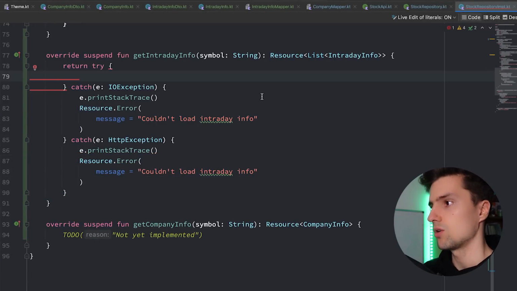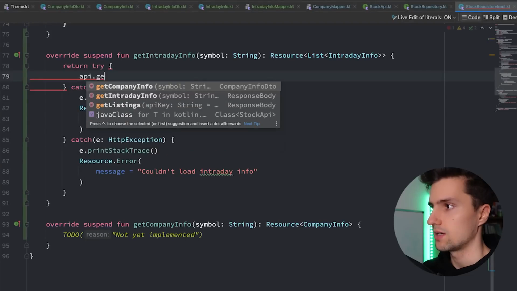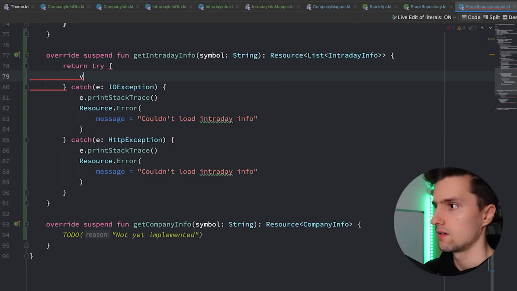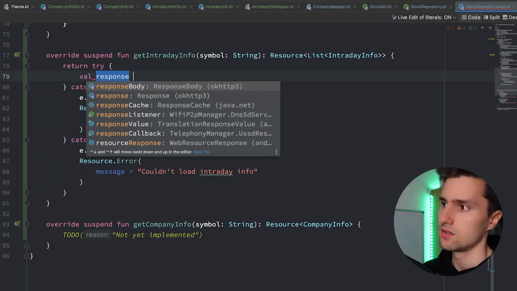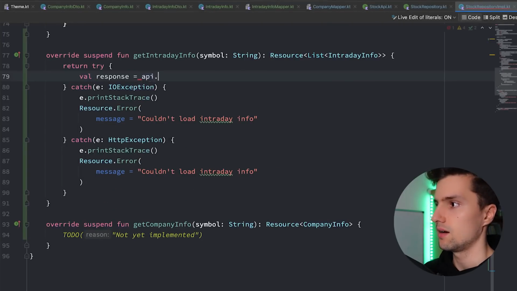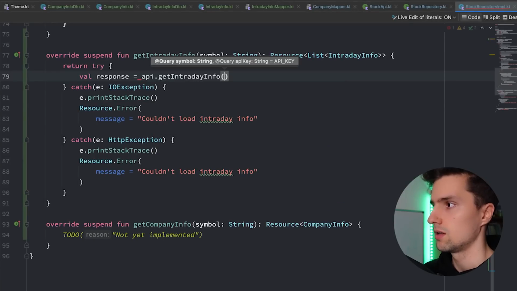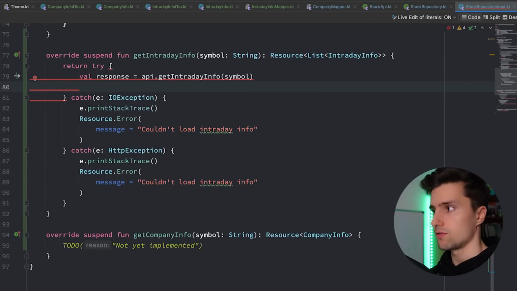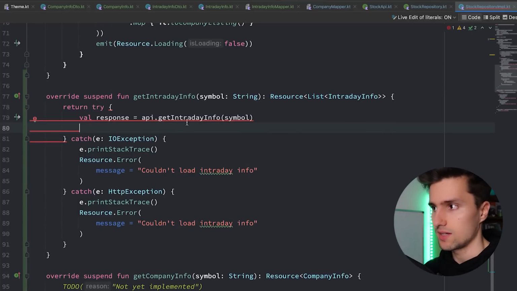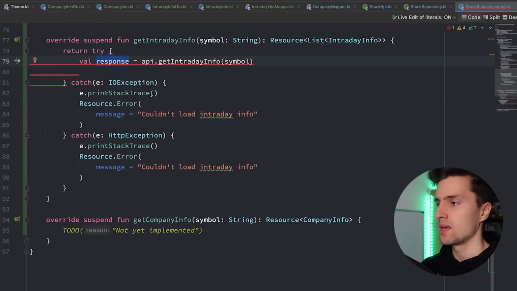And in the try block, we just use our API to get the intraday info, or let's say val response is API get intraday info. The symbol is what we passed here. And then we want to actually parse this to a list of intraday info. So this response again is just a response body now.